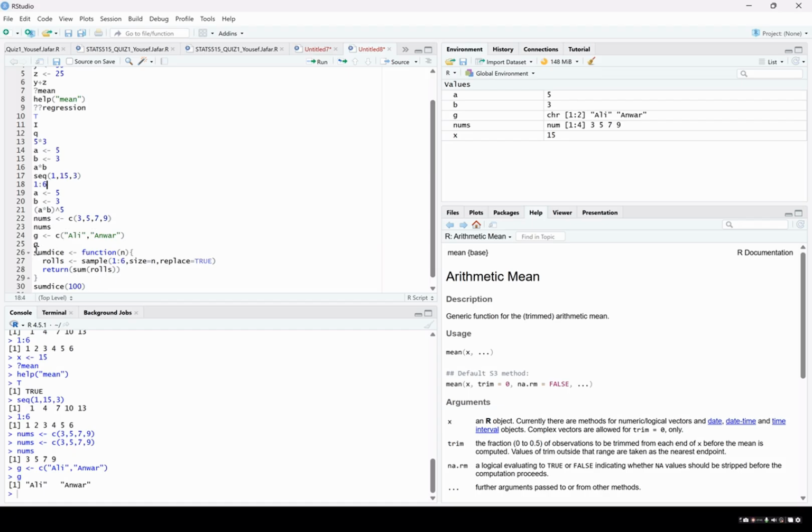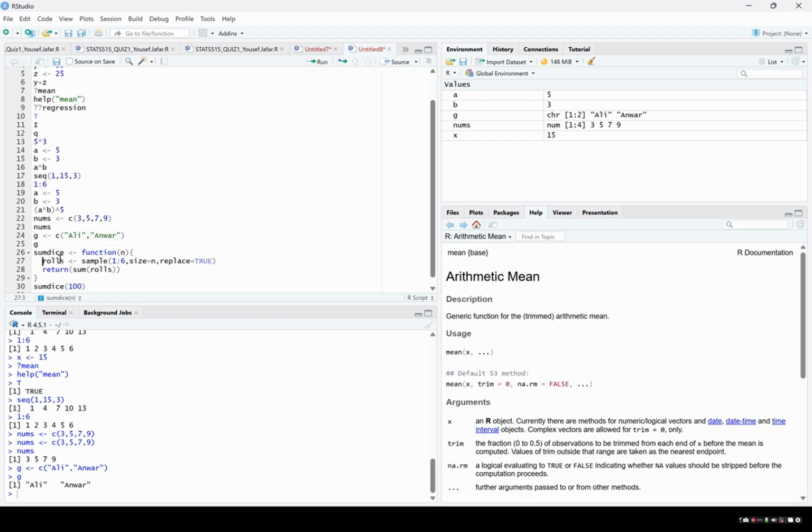So let's move forward, and there are more interesting topics. As we go forward, I have been using this command called SumDice. Basically, it is a function that sums or adds the rolls of n dice. We usually use dice for cards or games, so you know what dice are.